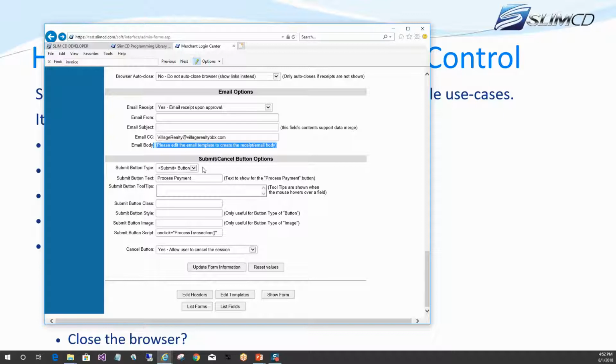You can also configure the submit buttons, whether they're buttons or images, and if so, what's the text on them. If there are tooltips over them, this is a tooltip: you hover your mouse and it displays a little box. Also style sheets, etc. for those. And there's an on click that we default to something that's built into the JavaScript that we produce on the page. However, if you need to intercept it first, you can do that. And do you want a cancel button on the page? So this says process transaction and cancel, so that's up to you if you want one or you want to hide it. So your option there is whether there's just a process transaction, or whether the merchant or the operator has the ability to hit cancel and cancel that as well.